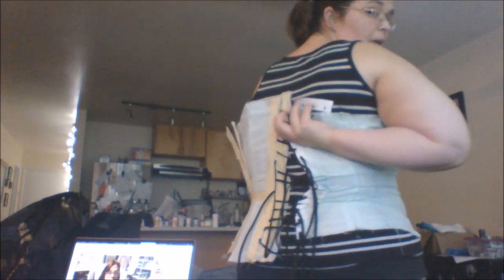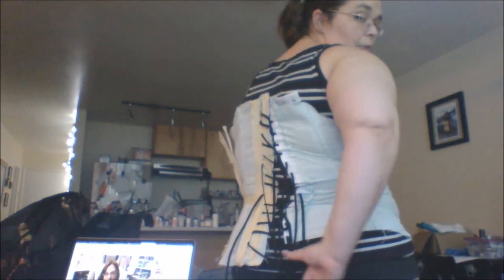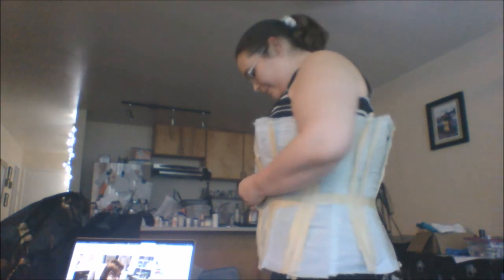I think I still have room, definitely. It's probably a little too big, given that the top is, like, tightened all the way. Yeah. It appears to be tightened all the way, and I have excess. I think I could probably go down a size. But I'm not using super expensive stuff, so I'm not really worried. But I can tell for sure, I think this is an okay size.